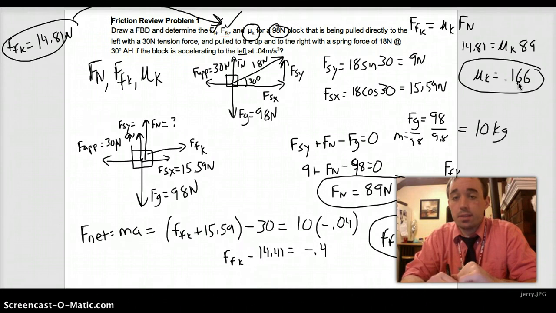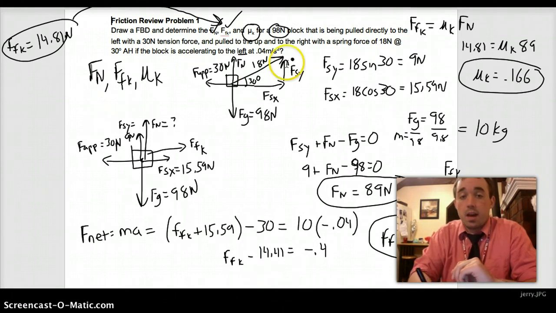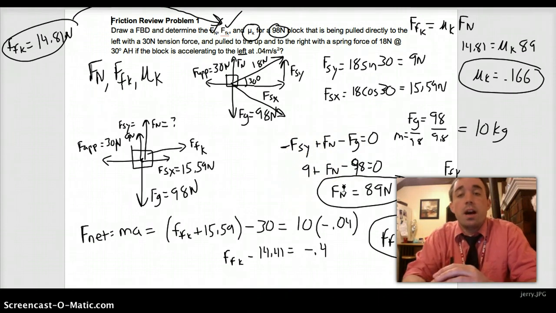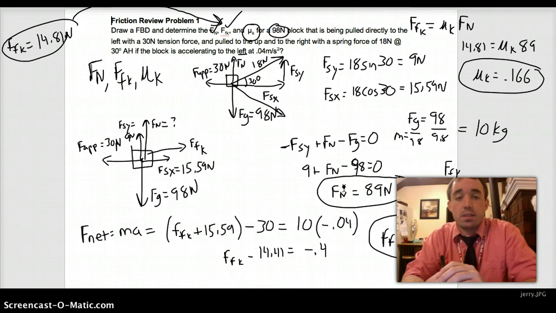On the quiz, if I do this type of problem, I may switch it so that instead of the angle being up, it might be an angle going down. The only thing that changes is instead of subtracting the normal force, you would add it. Instead of this being positive, it would be negative. Your normal force would be bigger. But overall, I think that's something still very well within your hands to do.